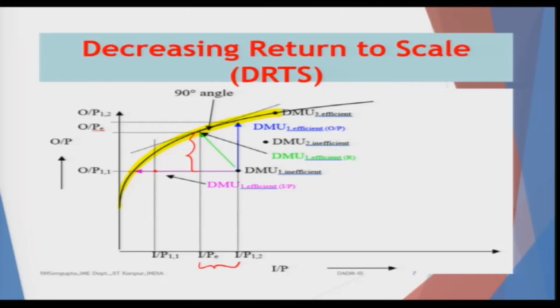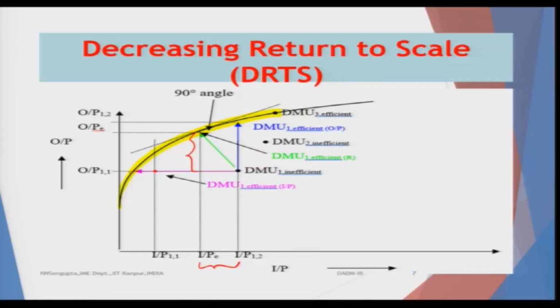Now, these three movements, the blue one, the pink one and the green one, would be utilized in three different environments. If I am considering only the blue movement vertically up, the input cannot be touched, so you have to concentrate only on the output. In the pink one, when you are moving horizontally left, the output cannot be touched, you can only decrease the input. And in the green case, you can make a so-called compromise where you decrease the input and also increase the output.